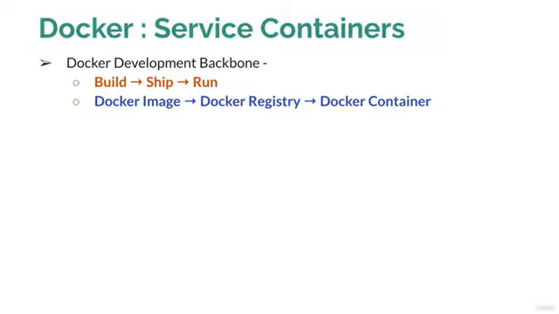When we say software build in terms of Docker, that is a Docker image, which is an executable bundle of your software code. When we say ship, you are shipping your artifact, your Docker image, to the Docker registry. And where VM-based solutions execute your application, here in Docker you are executing your container, and your container is a running instance of your application.